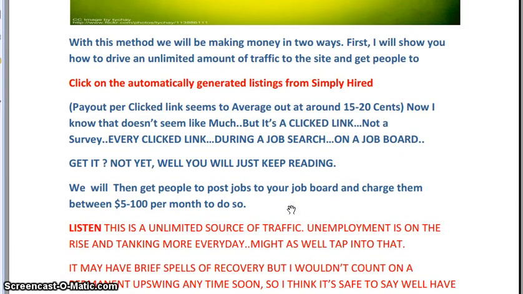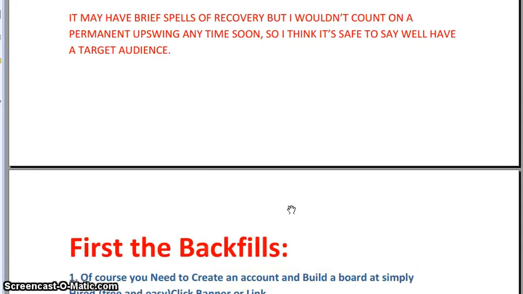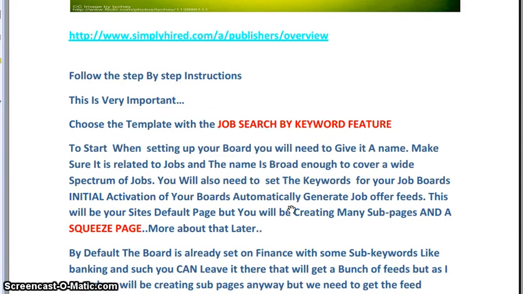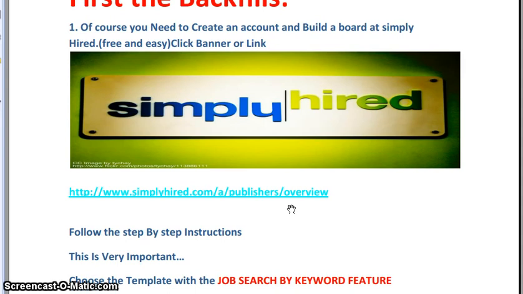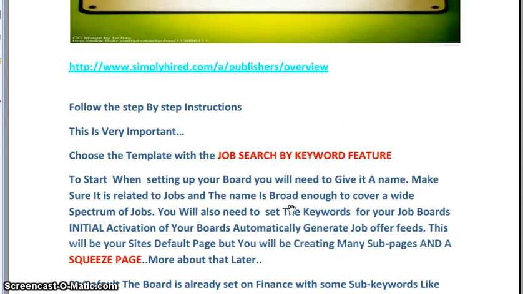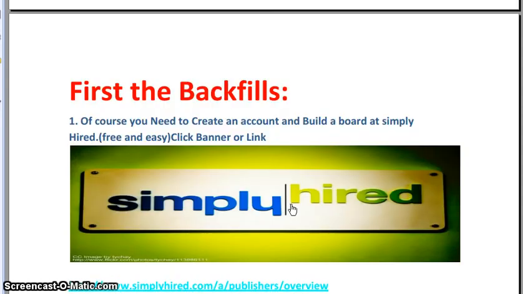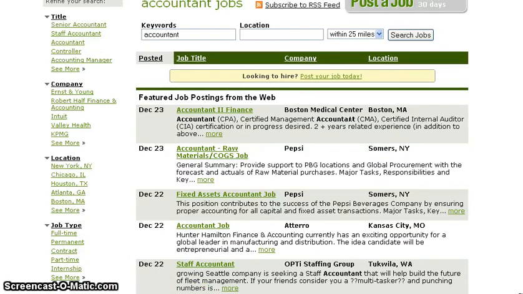Now with the offline method, I'll go through the squeeze page and how we're going to set that up to make it really convenient and really simple for them, where they don't have an excuse and they spend as little time not clicking links as we have to, because we don't want them sitting there trying to figure out how to do the searches. We want them clicking links, and we're going to try to make it as convenient as possible for them to do that.